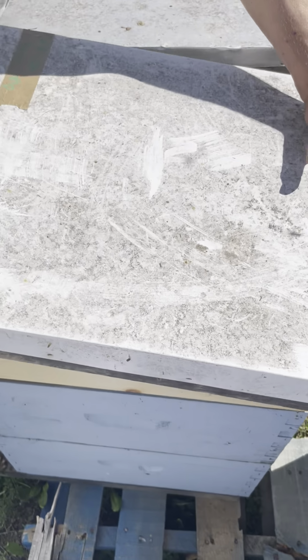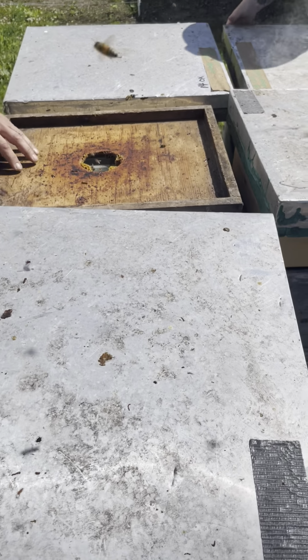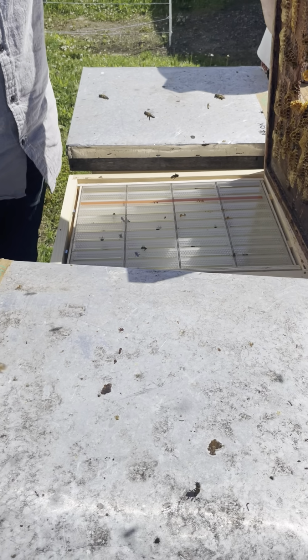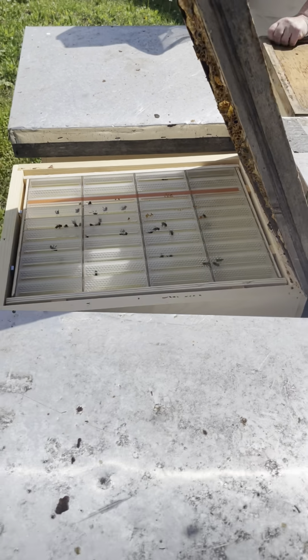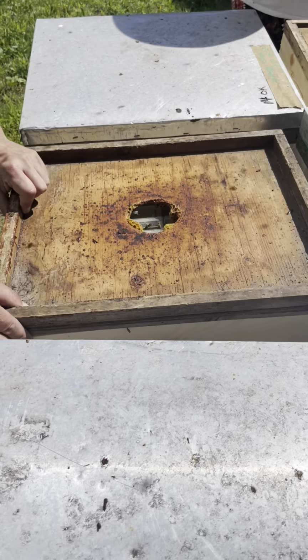Dan, if you want to help me open up, and if we find anything that doesn't have bees walking around on it, what we'd have to do then is crack the box in half, and in the center, pull it forward, look at the top bars and see if there's any queen cells, anything like that. Here's one that's not too much action, but they don't have a huge amount of bees flying there either, so I feel confident with this as well. It's fine.